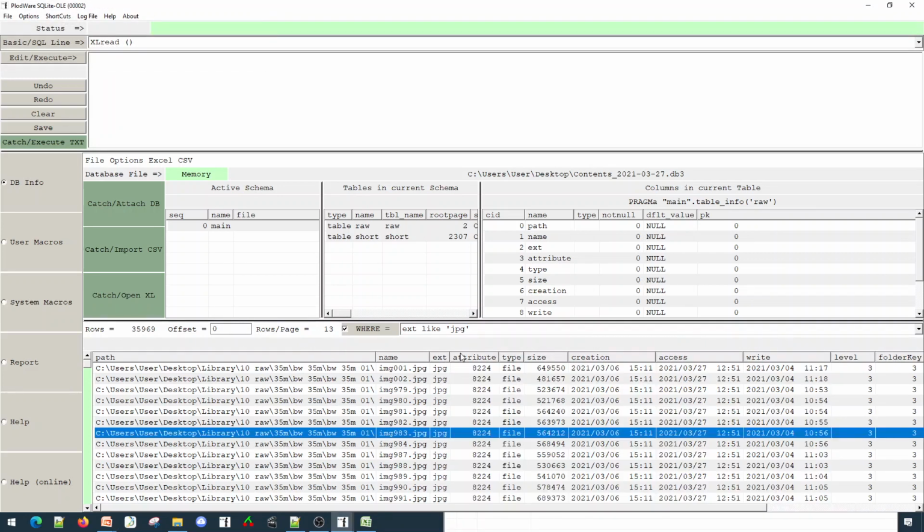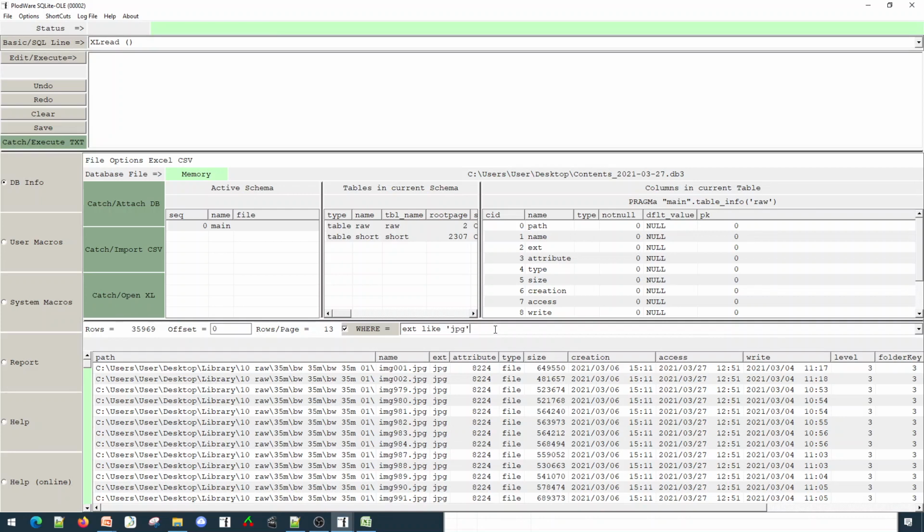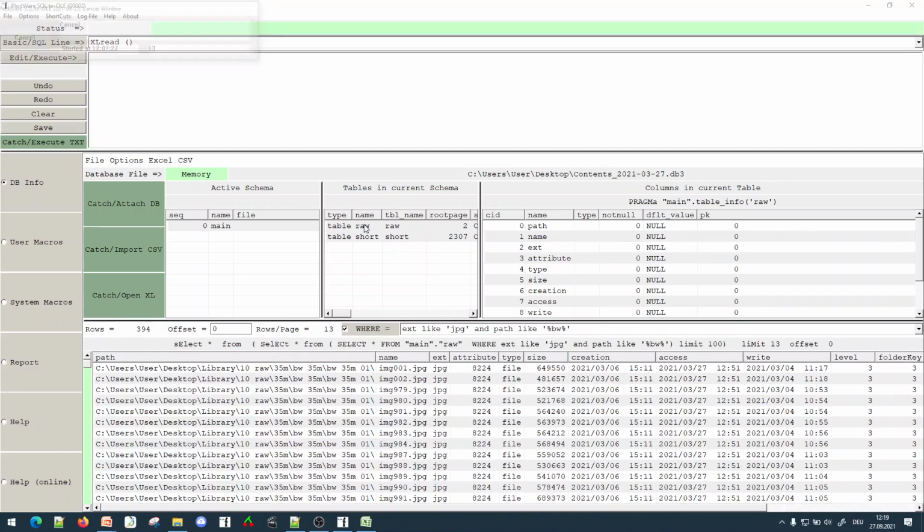Yes, and you can make it more complicated. You can say and path is like, what should we have? BW, black and white. Click. Now we've reduced this raw according to this where command.